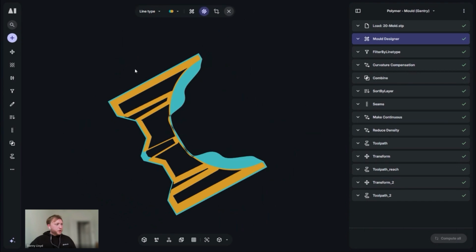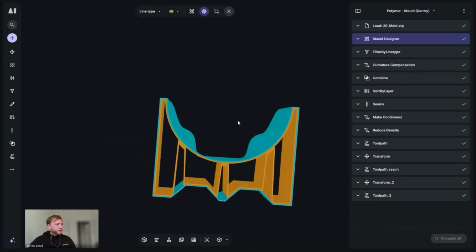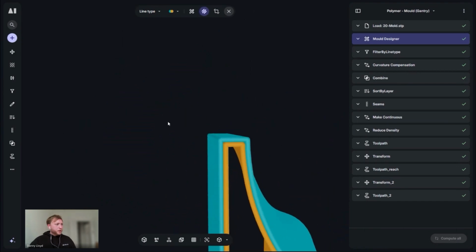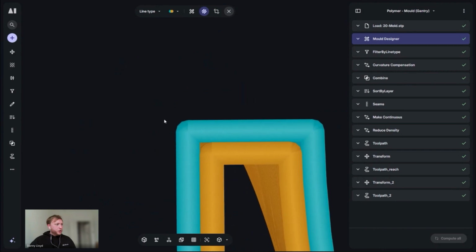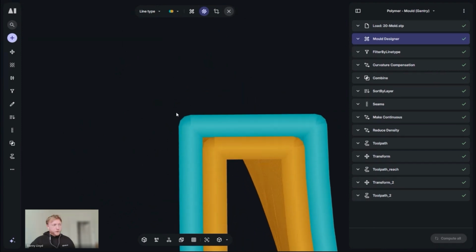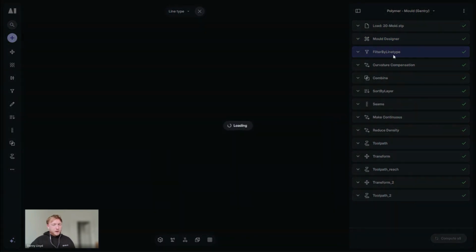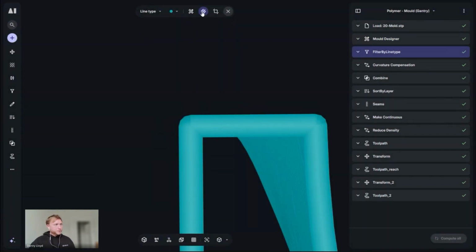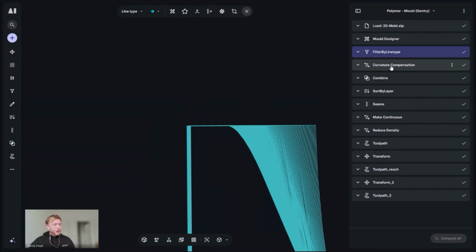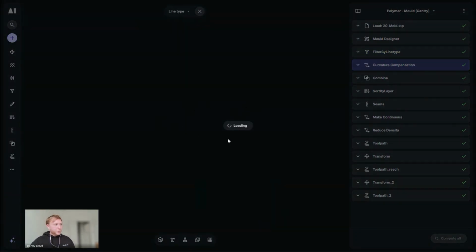So a couple of things we can do to this tool is change our corners. So we've looked at curvature compensation, but here we've got a different use case for it. Because we're all printing with round nozzles, we get rounded edges. And sometimes that means that your milling offsets aren't uniform like you need them to be. So we can filter out the walls that we need here, just the outer wall. And then we can apply a curvature compensation. So here it's quite dramatic, just so we can see it happen.